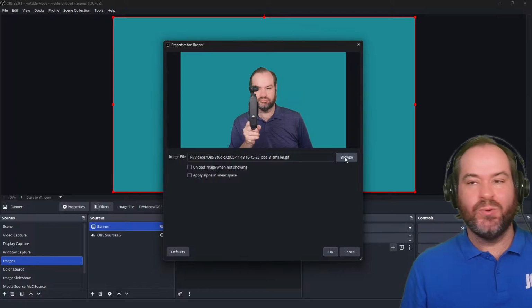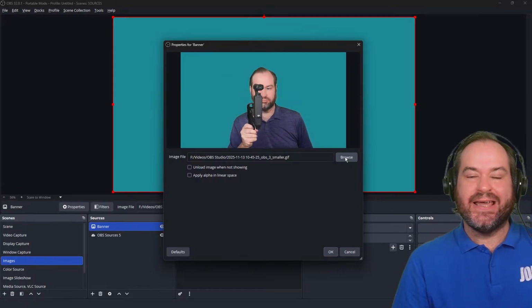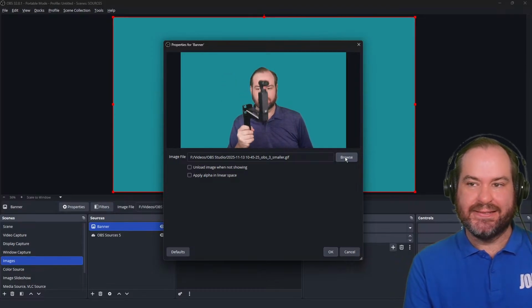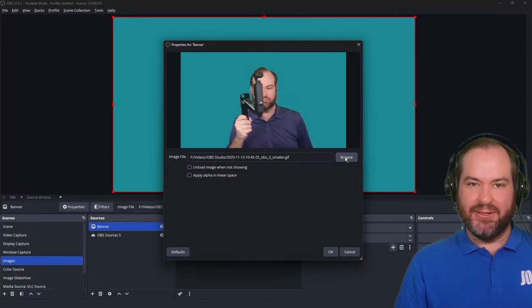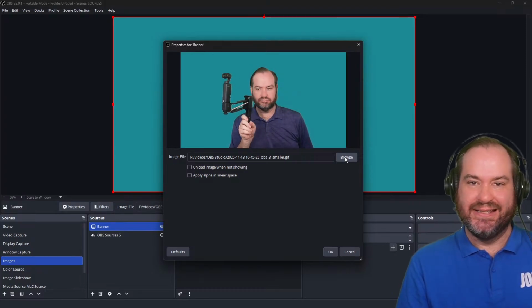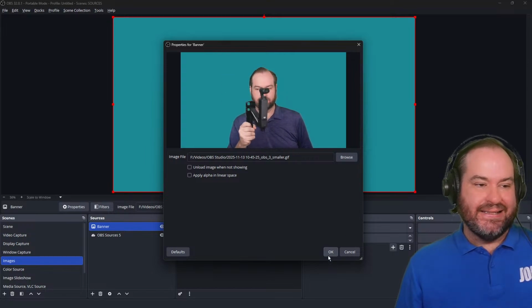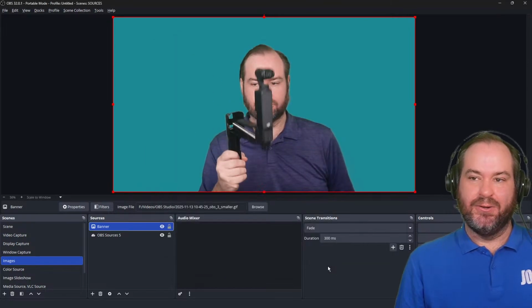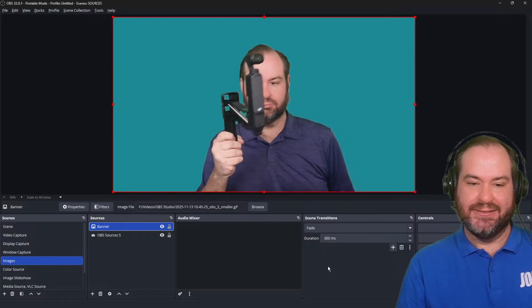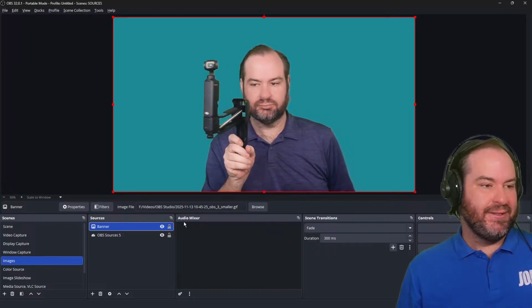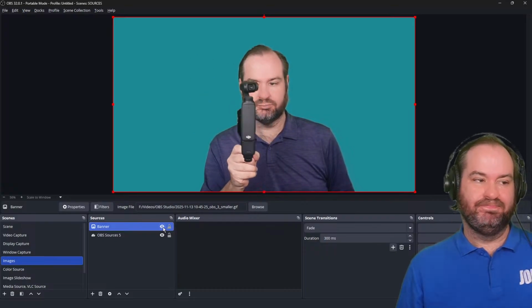But, you know, we can do all kinds of cool stuff here. One thing I will say is if you do work with SVGs, scalable vector graphics, and these are graphics that are built on mathematical equations and data, and the great thing about those is that they are scalable, so you can make them as large or as small as you like without pixelating. You can't bring these in natively, but there is an SVG plugin on the OBS Studio plugin directory, so definitely check that one out. Again, not the most exciting thing in the world, but incredibly useful.